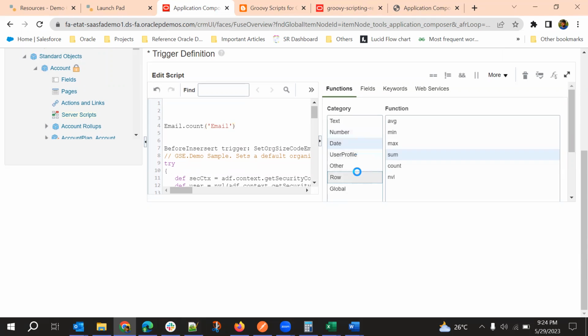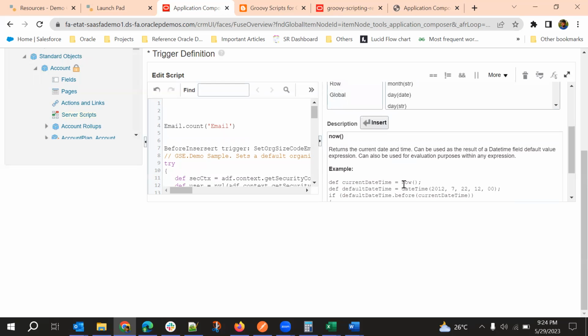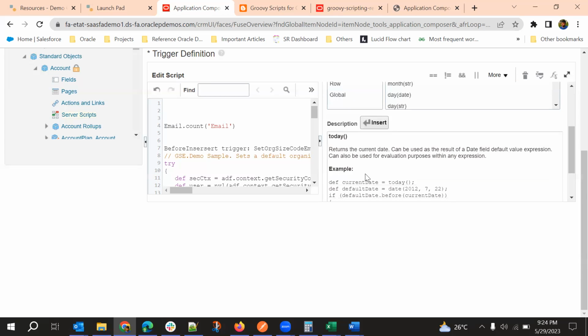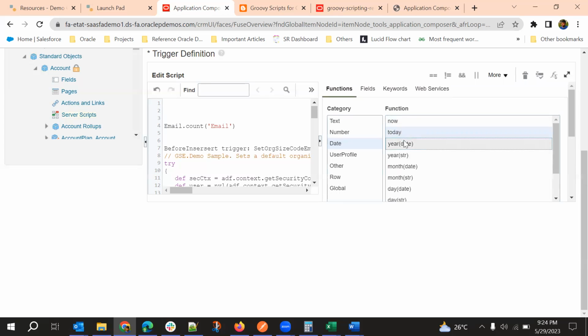So then we have date fields, date data types. By default, now will give the current time, system time, and today in Groovy will give the current date, today's date.